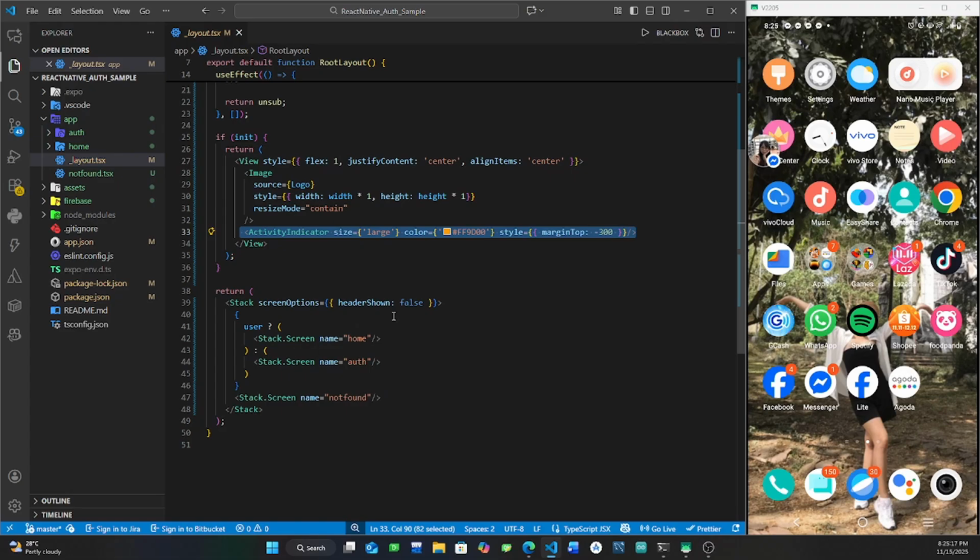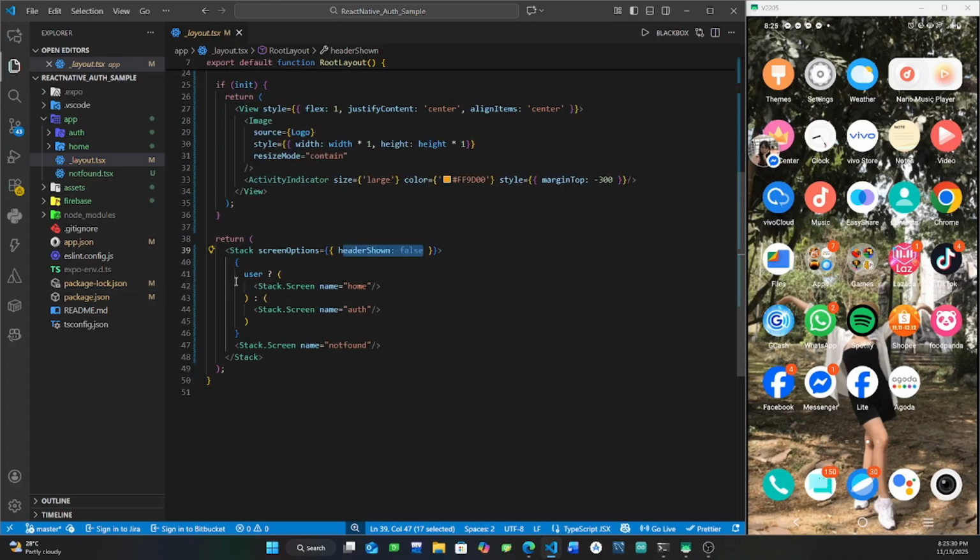And then we have here the Stack with screenOptions. We set headerShown to false to have no header at the top. And then we have: if user, then it will go to home. If not, it will go to auth. So particularly the purpose of this ternary condition is that if the user logged in and then closed the app, then definitely he will stay logged in.